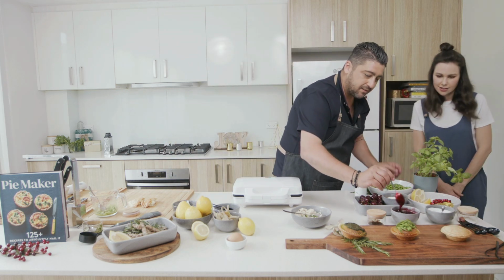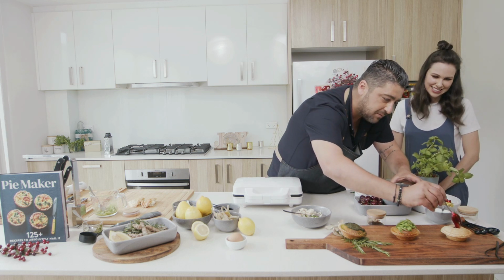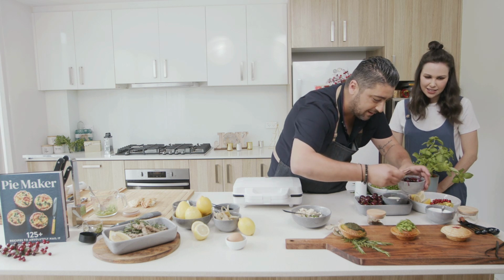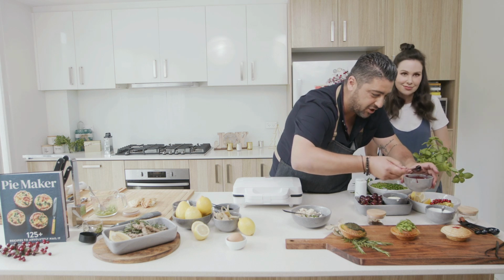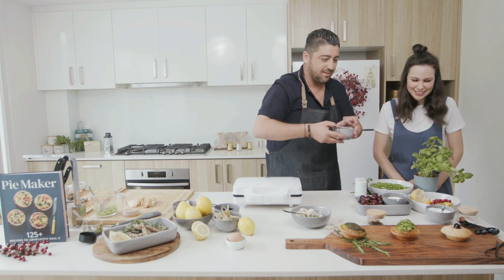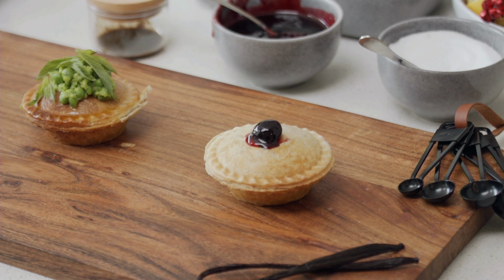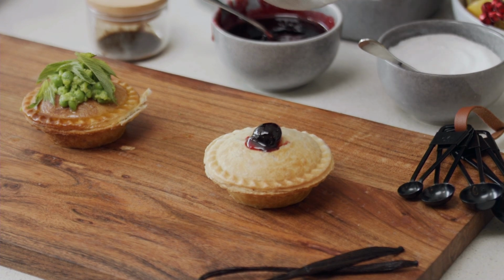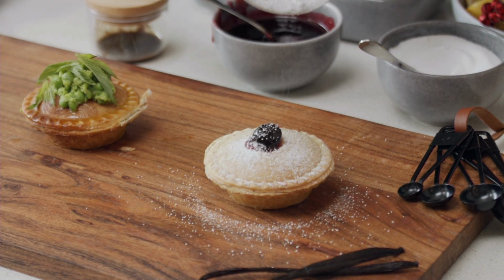Nice. A little something in there. So my cherry won't go anywhere. Oh, right, you're making it indent so it doesn't roll away. Yeah, so it doesn't go anywhere, otherwise we're going to chase the cherry around the room. That's a good tip. Oh, beautiful. And then is this little guy for some icing sugar? Now just come close. I know what's going to happen. It will go everywhere if I go like this. See? Oh, beautiful.